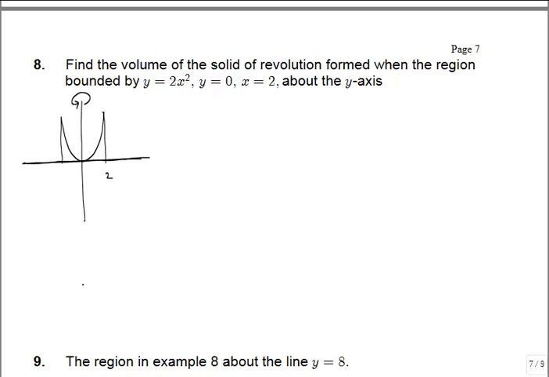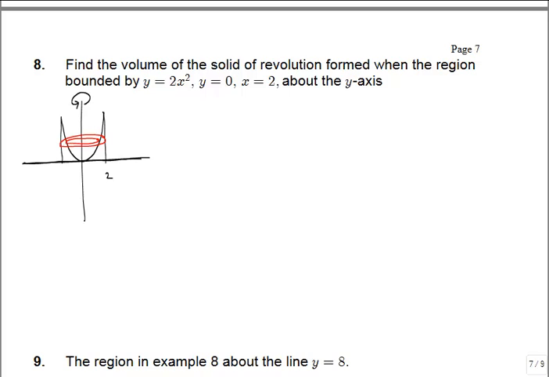So we always want to draw our washers perpendicular to the axis of revolution, just like we would for the disk method. So perpendicular to the y-axis means we want our washer to be horizontal. And it should look like a big circle followed by a smaller circle that would go from the part that you don't want, that hole in the middle that you want to take out. Okay, so here's what my washer looks like.